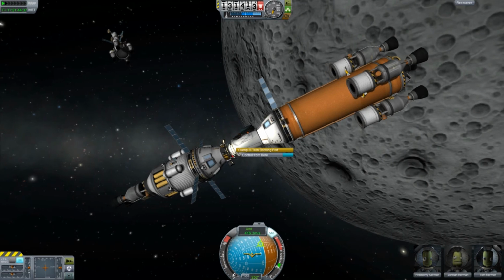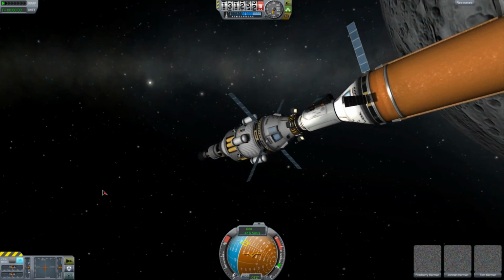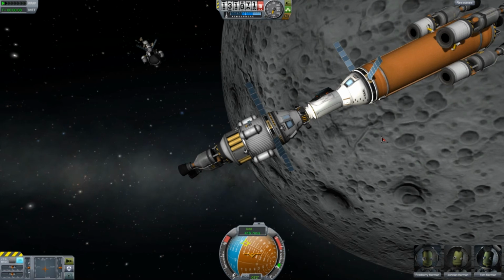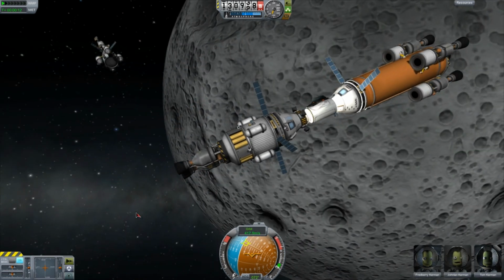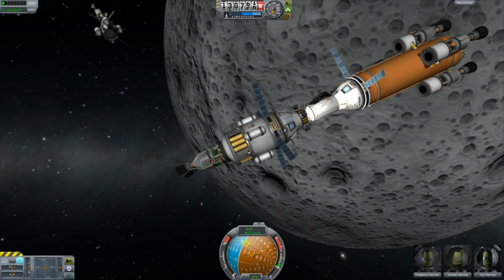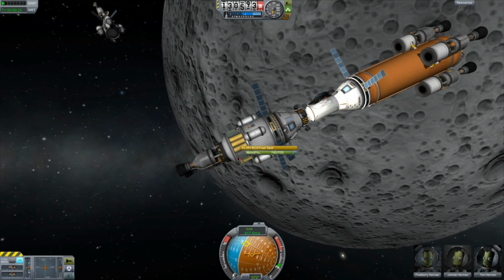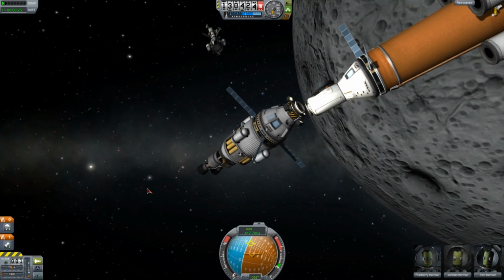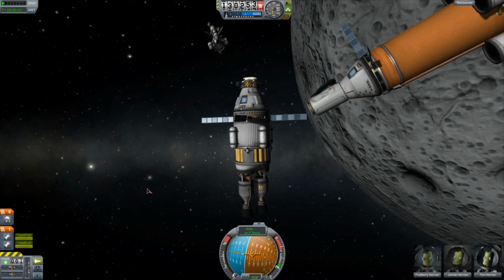So let's undock this. Oop. No, the other one. And the problem is, all I have is RCS, so I have to do this. Oh no, I don't have just RCS anymore. I now also have two engines. Which makes me think, can these engines even run with this RCS in between? Oh god, I didn't even think about that. I'm not even sure. Oh yeah, they do. Alright.